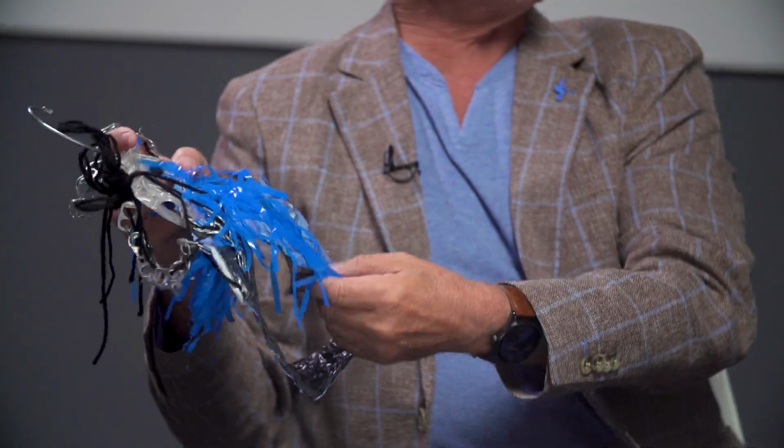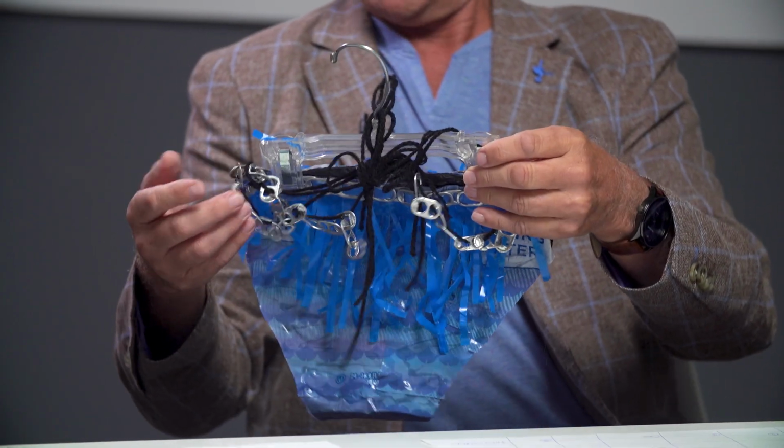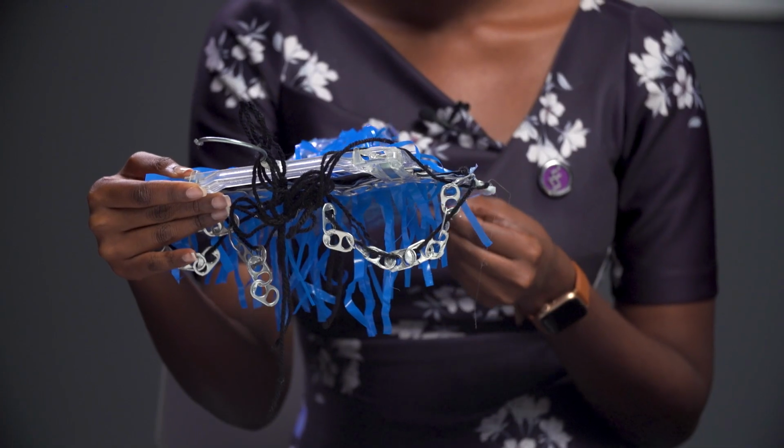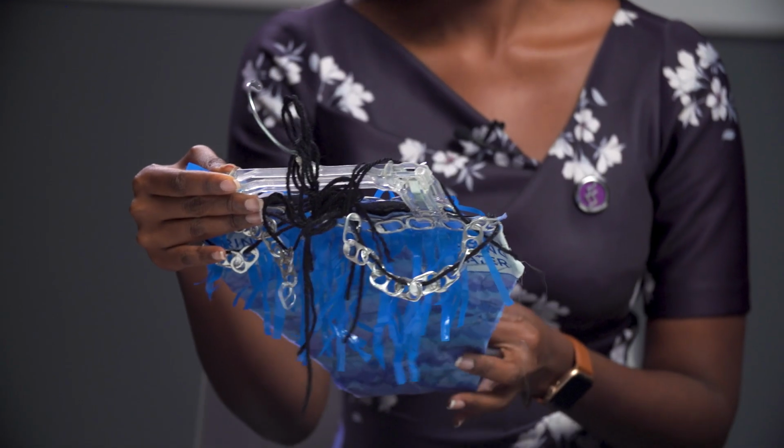Wow. So plastic? What is this? That's the wrapping of a water bottle case and the trash bag underneath. I did not want to use fabric or anything that you would use for regular clothing just because I feel like that wouldn't really serve the purpose of the assignment. If I use fabric, then I'm just making a regular garment. How did you make these stick together? Hot glue and nail glue.